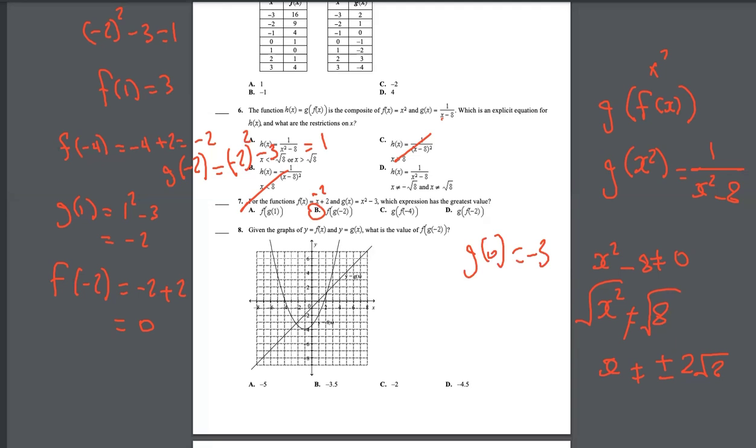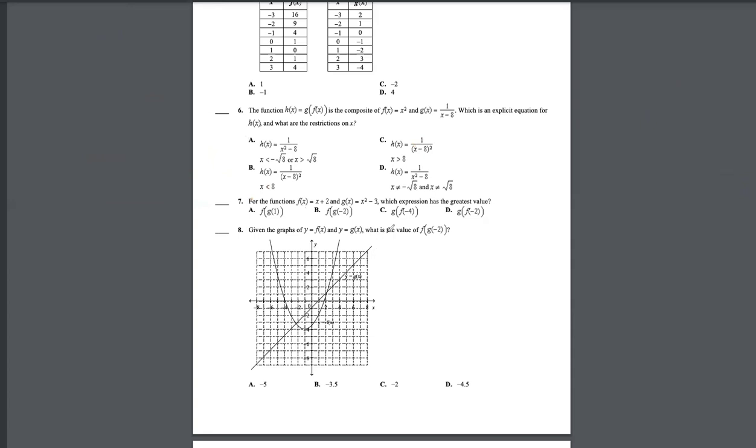Okay. Now, C, I'm just going to give you an example, and then I'll get you to do it. They say find f of g of negative 2. What I'm going to do, though, is try to find the g of f of negative 3, okay?